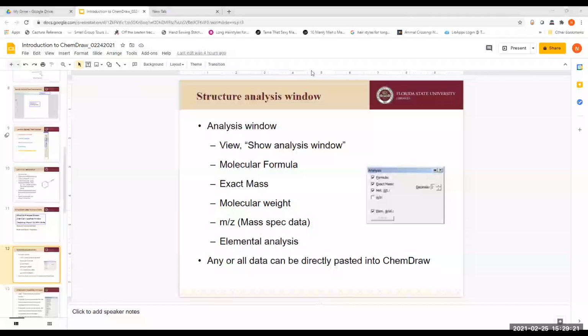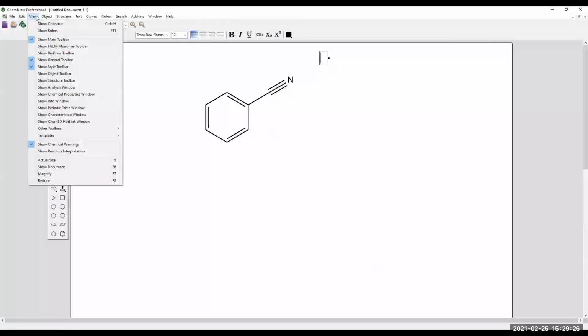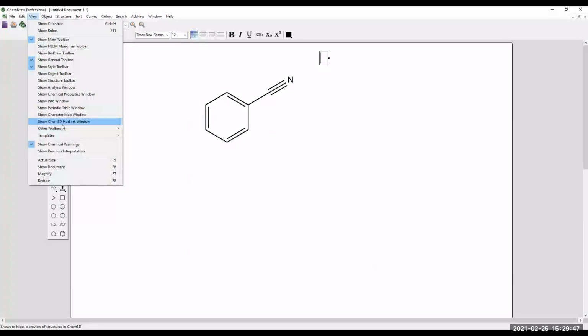So to show you what that looks like, if we look in ChemDraw and we go back to this View menu, we'll be looking at this quite a bit because this is where you'll find all of your different toolbars and windows that you can look at. You can see there's a lot of different choices. And there's actually even more than they show here. If you go to other toolbars, there's all kinds of different toolbars that you can use. But a lot of these can also be found in some of the different menus as well. This is just another way that you can use them.